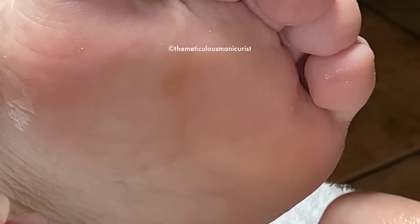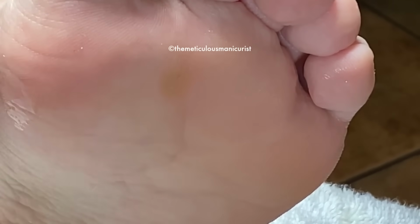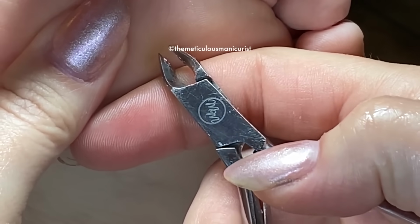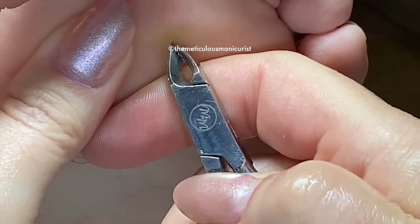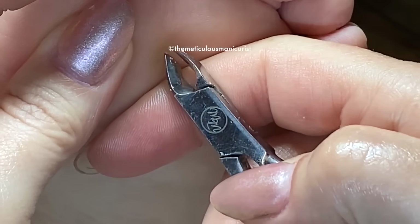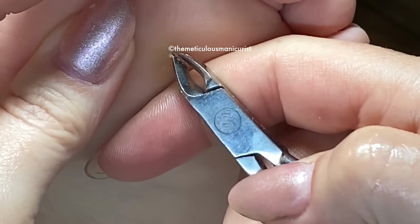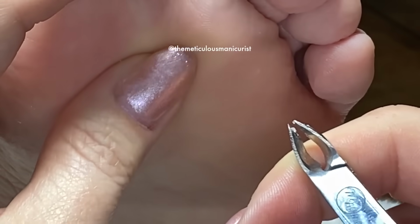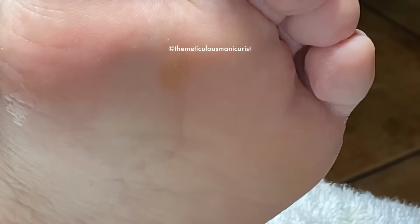See that little hard thing? It just peeled right out. Well, one of them did. Then we'll get the other one. Peel that one out.